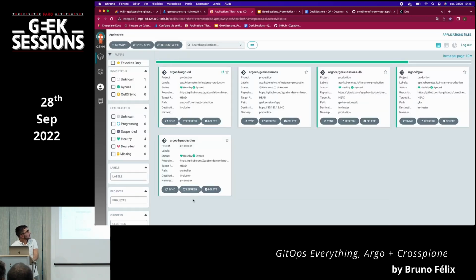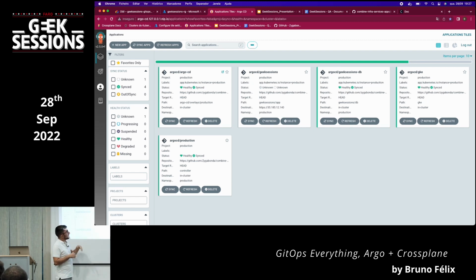And I have our applications that I have already defined in my repo. So here I'm using one strategy that we could use in Argo CD, which is App of Apps. We have many strategies to deploy through Argo CD. I have App of Apps and I have my Argo CD already defined on the cluster. So this application is a placeholder that glues all my applications, and this one is my custom application of Argo CD.